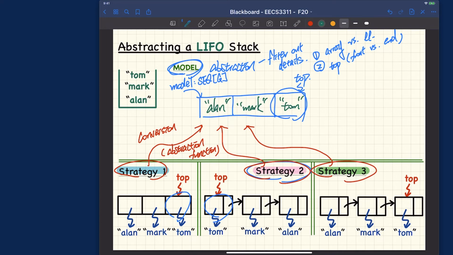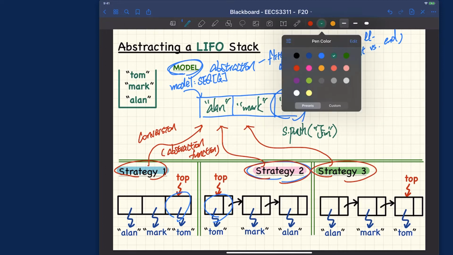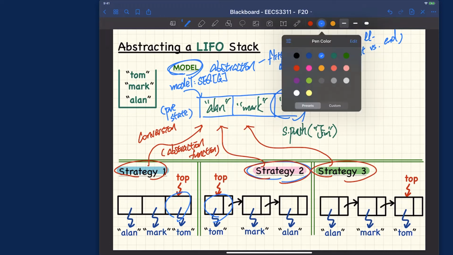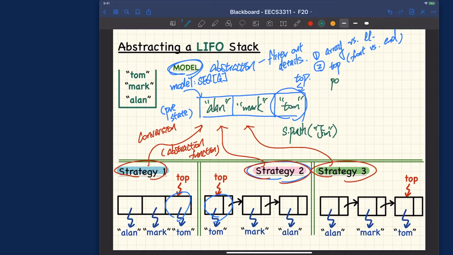So under the hood, let's say we are doing s.push, and we got Jim over here. We want to push Jim into the stack. So now we go from the pre-state. Let's say the blue one is the pre-state and the green one will be the post-state. The post-state will just be another sequence there.